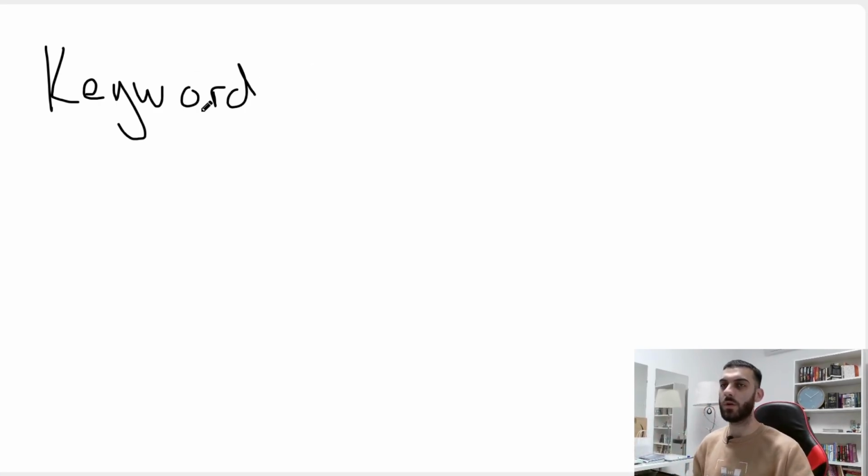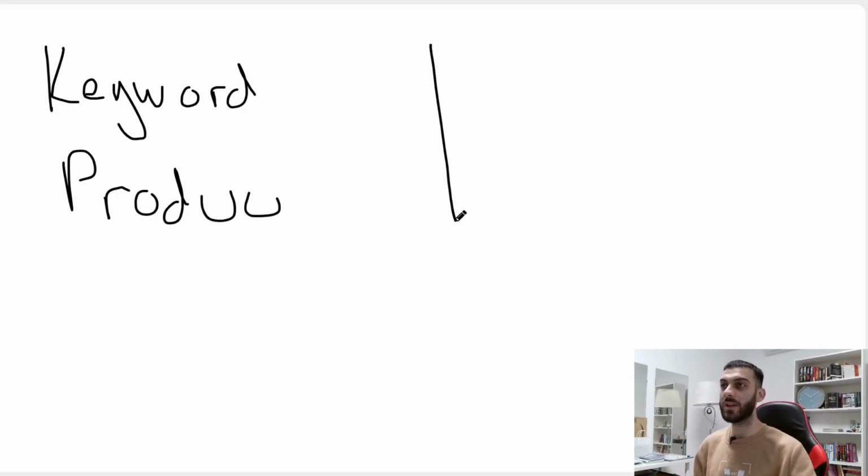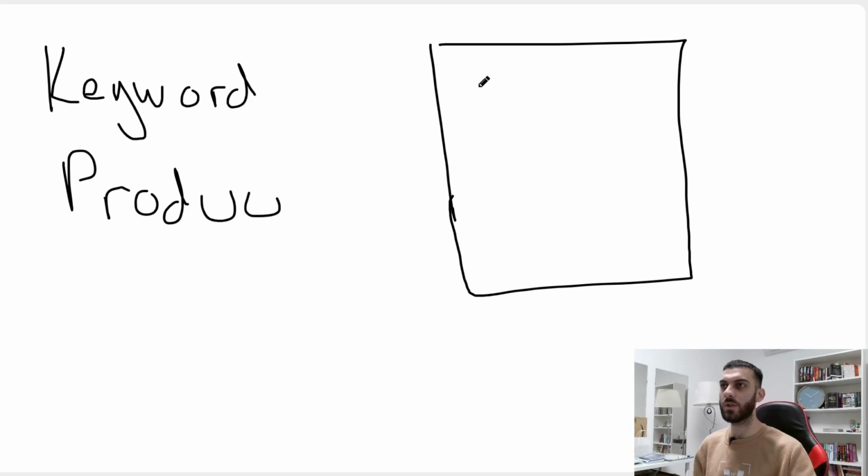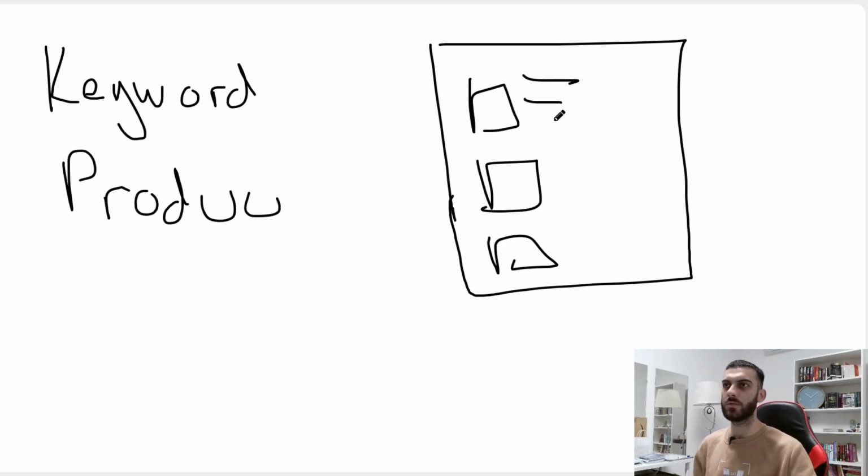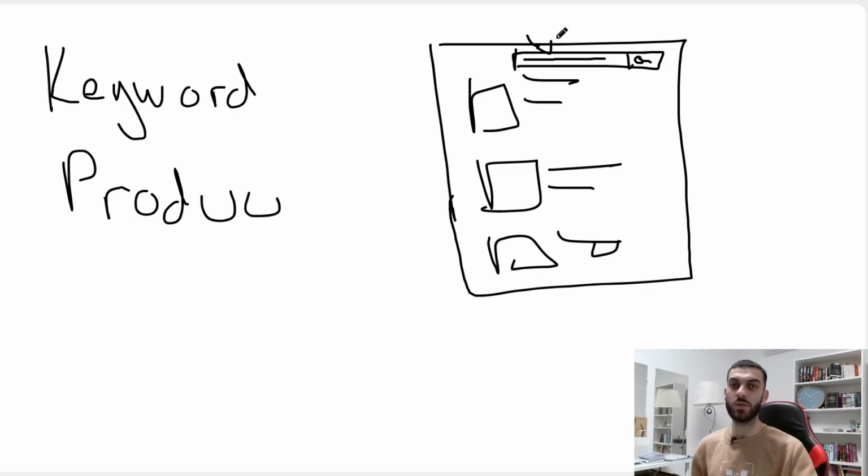Here's how most of you are running campaigns. You've got a product campaign and a keyword campaign. If you don't know what a keyword campaign is, it's basically if you search on Amazon and here are all the results, title, and then you've got the search bar up here. Whatever keyword you search in this search bar, that's what you're targeting in your campaigns. So anytime someone types in that keyword that you just targeted, your book can be one of these two that show up here. It can be this one or it can be this one. That's if you run a keyword campaign.